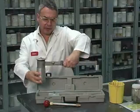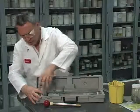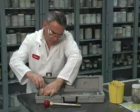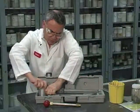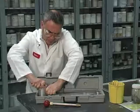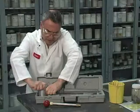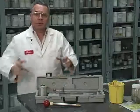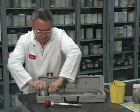We have to put the housing. Again, horizontal position. And now we have to screw this until we get it. Not very tight, just hand tight. You don't have to do it in an industrial way. Use any tool just with your hands.